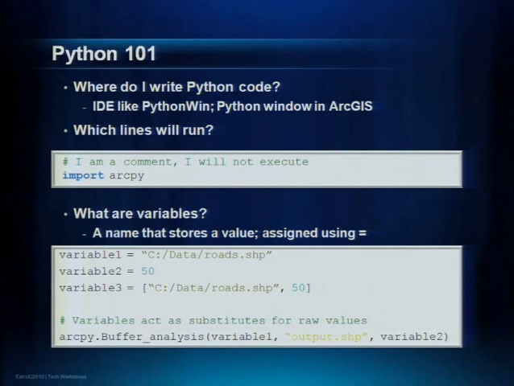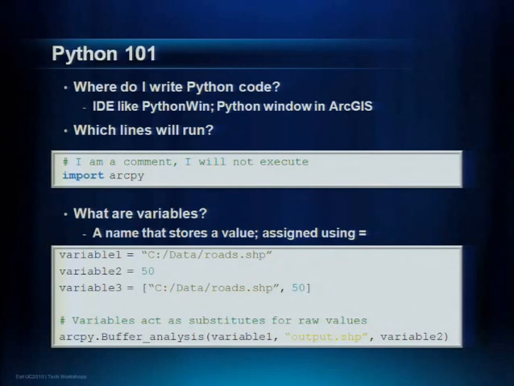When we're looking at a Python file, how do we know what different kinds of lines there are? Essentially, how do I know which lines will execute and which won't? There are the lines that will execute, and anything that won't execute is usually thought of as a comment. A comment will always start with the pound sign. You can see it there in the example. That pound sign indicates that it's a comment and that line will not execute. Comments are used as placeholders or as a place where you can document the flow of your script. Everything else will try to execute.